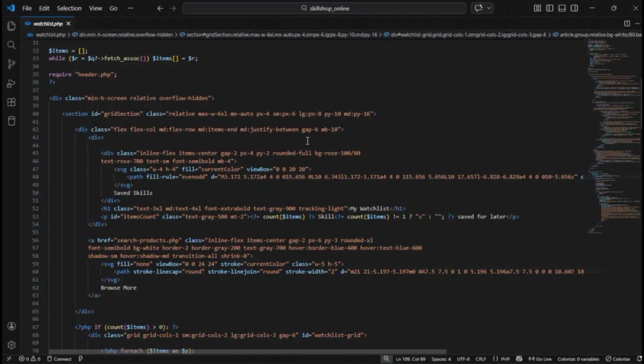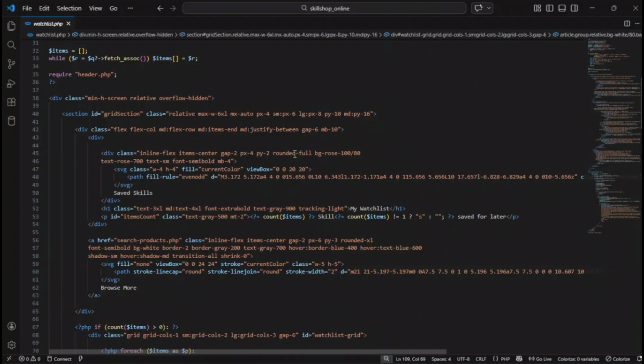On mobile we will use flex column so it can stack items vertically, and then on larger screens we will use md:items-end, md:flex-row, so this appears side by side. Then gap-6 creates a space between elements, and then mb-10 adds space below the header.